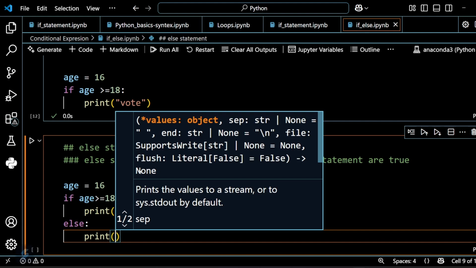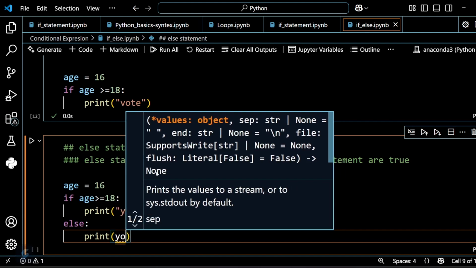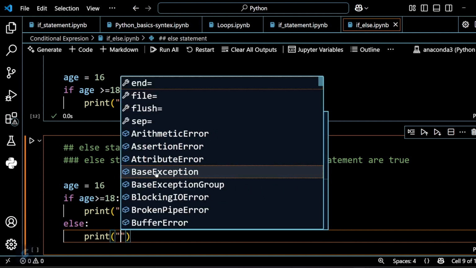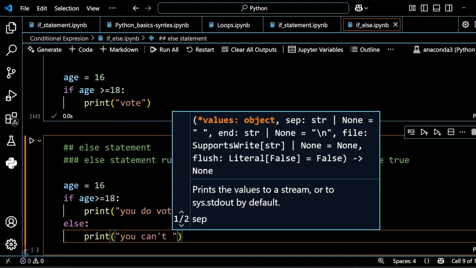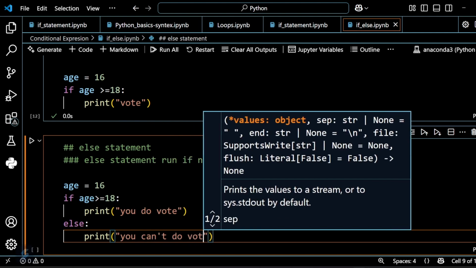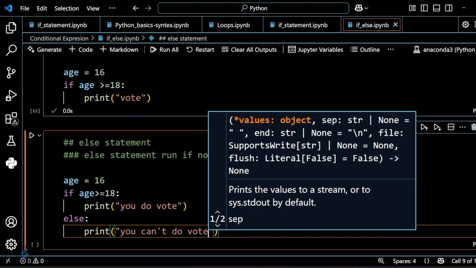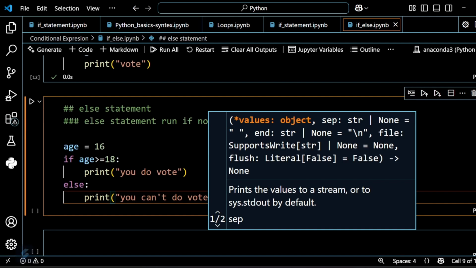You see this statement, and in this statement age is less than 18, so the if statement is false, right?